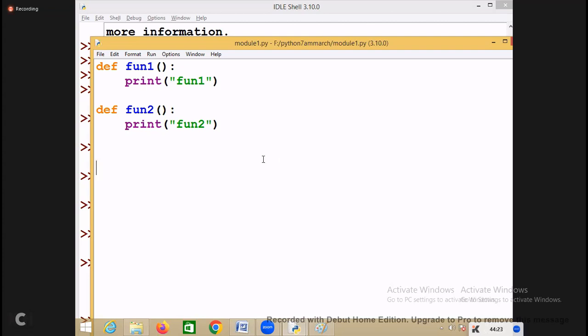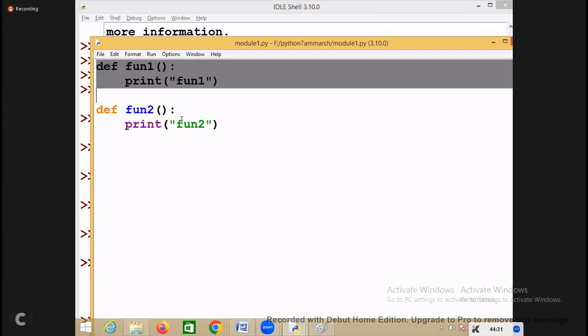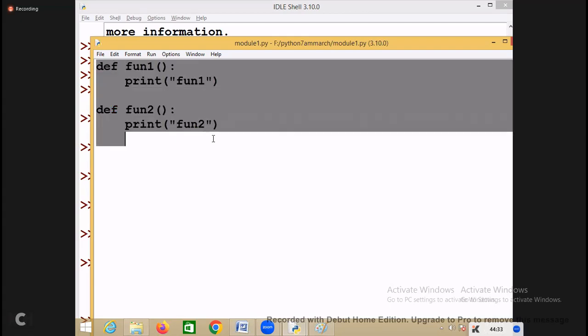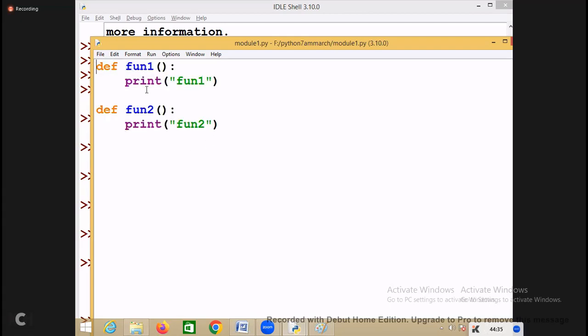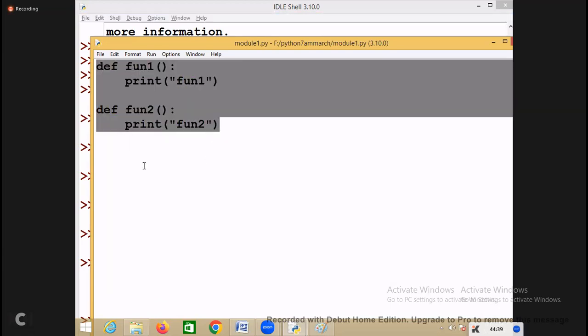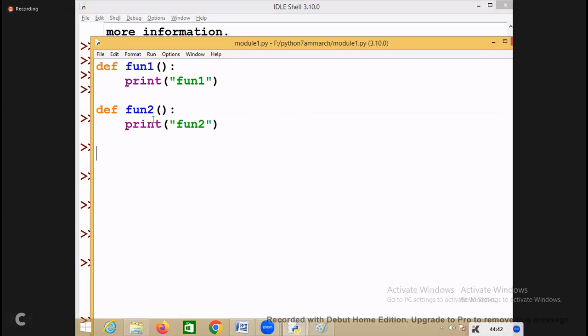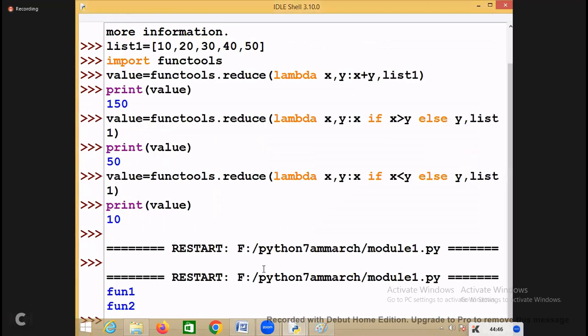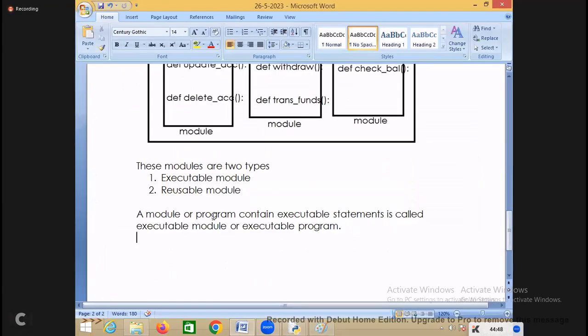Those are reusable modules, which don't have executable statements but only function definitions, without calling the functions.